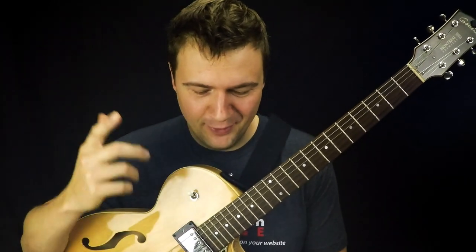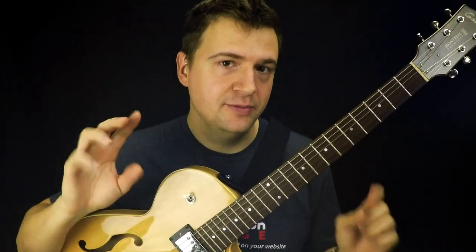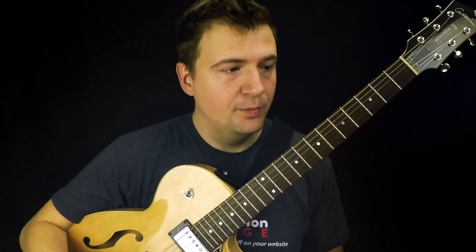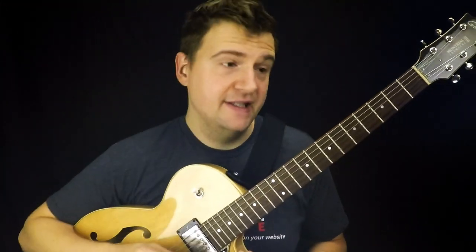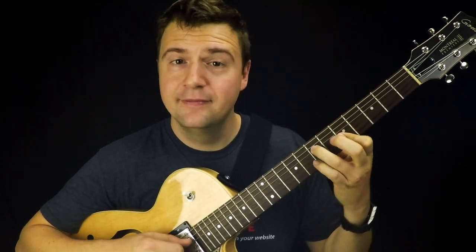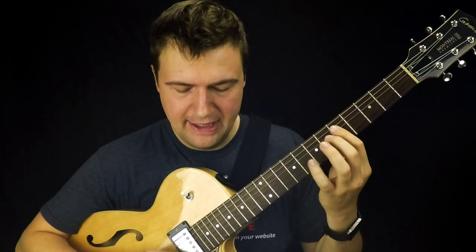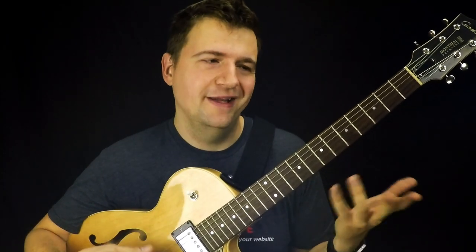So for the minor blues, the tempo was 108, so I used a metronome at 54. I used a lot of A open strings because the study's in A, right? So the first chord is this, and this, you might remind yourself of Stairway to Heaven, right? And you get a lot of these movements, but while the A string was open, I'm like, hey, it's right there, might as well pluck it.